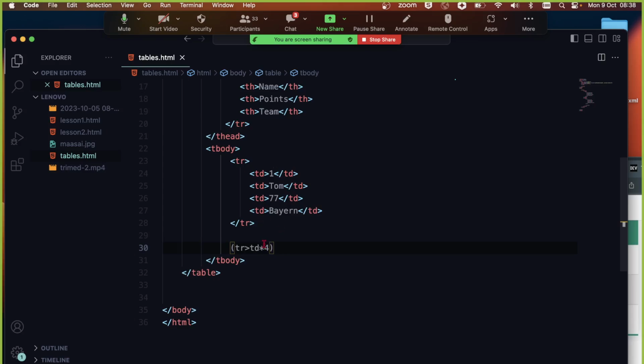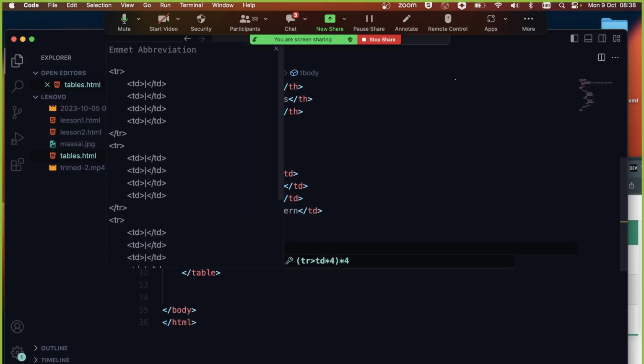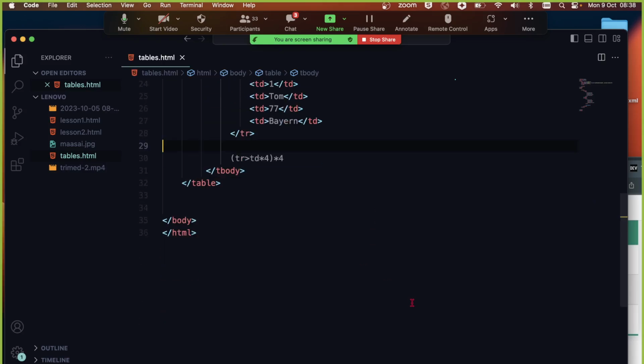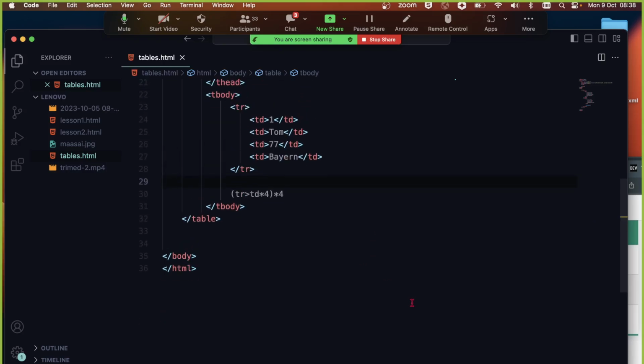So it's going to generate a row, then inside it will put the table data, 4 of them. Then the whole thing, we want it 4 times. You can do something like that, and it's going to generate all the other table rows and table data for you really quick.